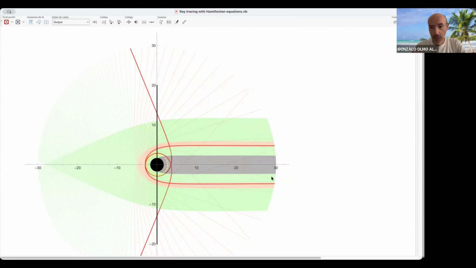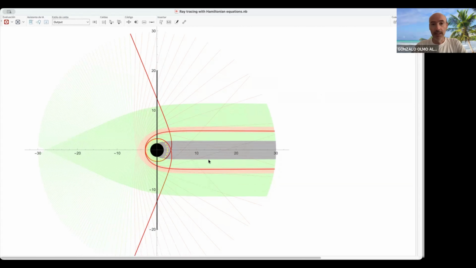From below we also have geodesics, and they are deflected upwards. As I explained yesterday, we had some weak deflection. The limiting one is this one that goes parallel to the vertical axis. I don't know if you can see them clearly, but we will see them in more detail later. This is the basic sketch of what we will find.